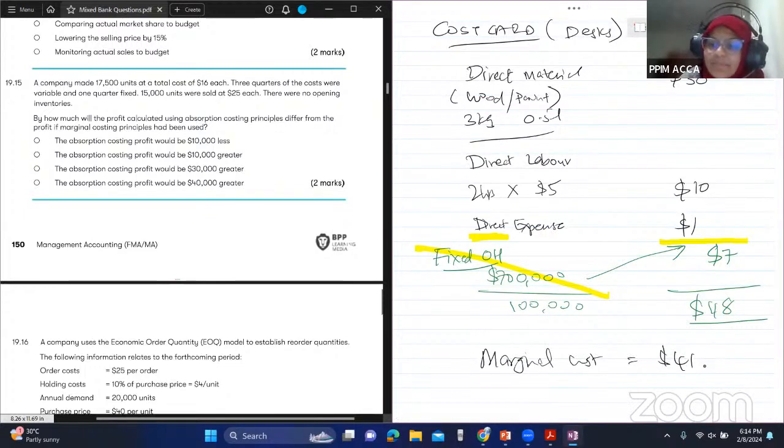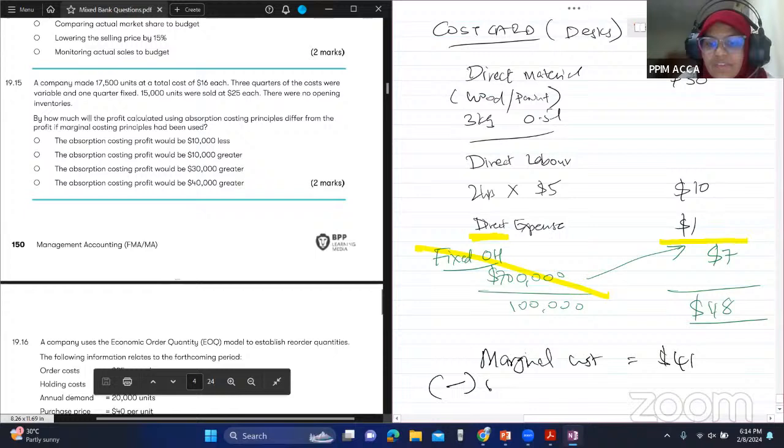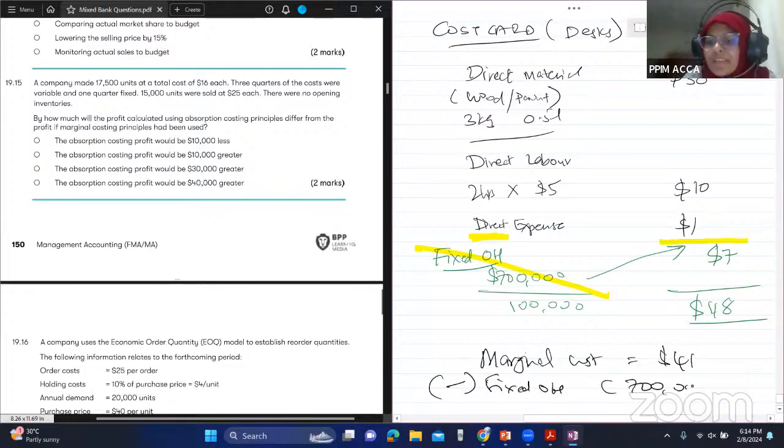And using this cost, we will calculate our selling prices and so on. Then finally, once we have the sales revenue, once we have the cost of sales, once we get a tentative value for profit, then as a last deduction, we will deduct the total fixed overhead. So the entire 700,000, in the end, we will just deduct from our sales minus the cost. And then we will arrive at whatever profit we are going to make from selling these discs.